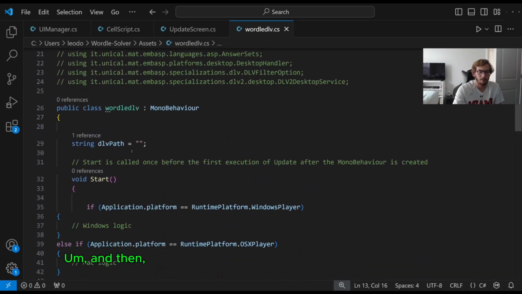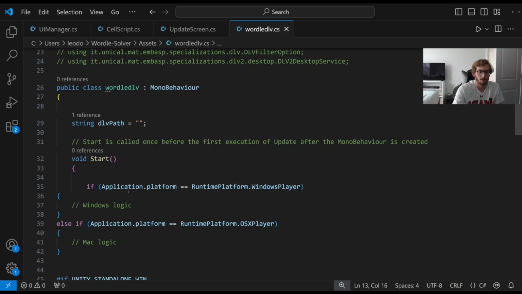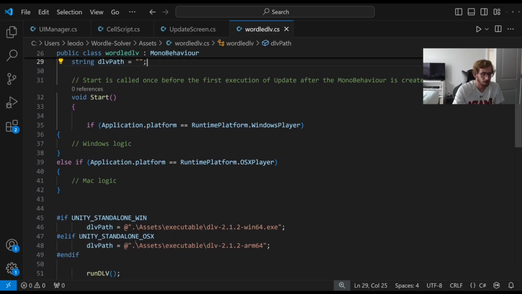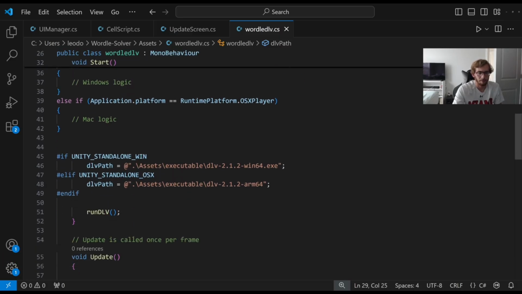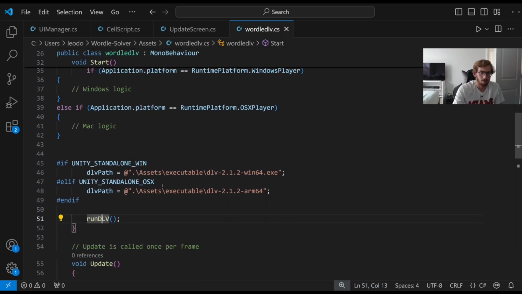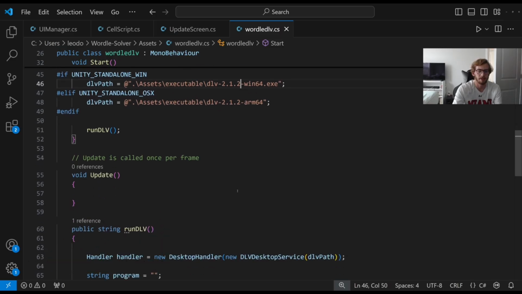And then, oh, so that's why that's not working. But basically, you have the path, which is defined down here. So that's where the DLV runnable is.